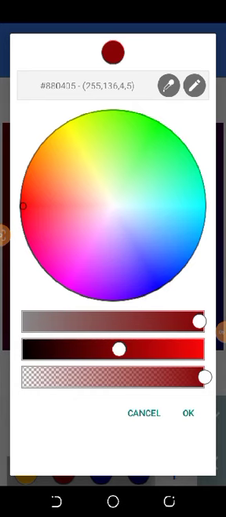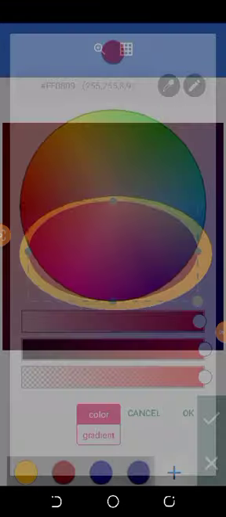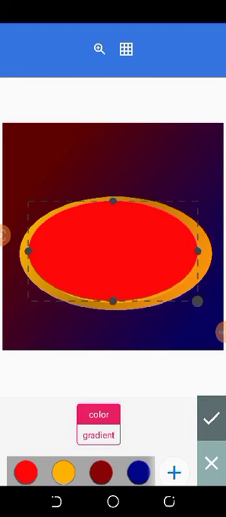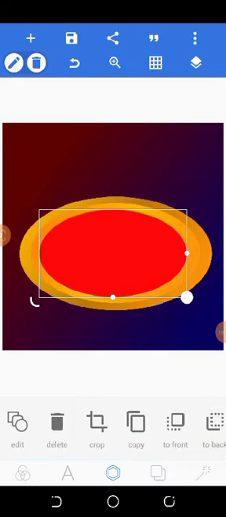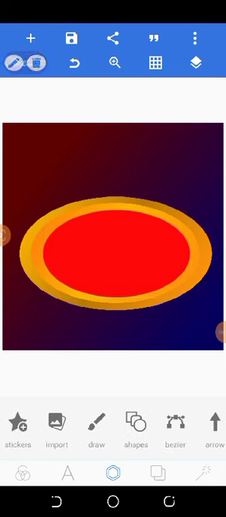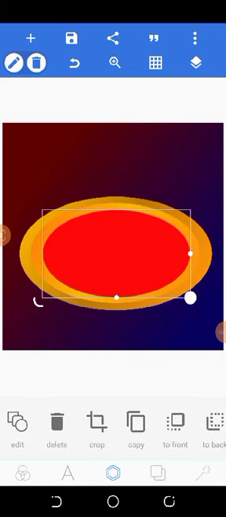Color, add color, and use that red. So I'll click OK. And use red. So you see, if you use red, it's great. It has produced that kind of elliptical shape that you may require, that is better for your graphic designing.